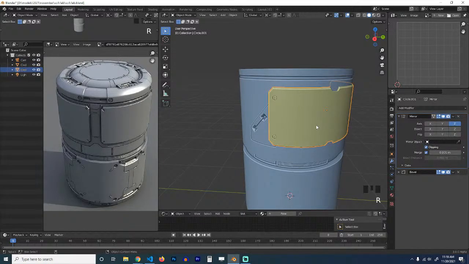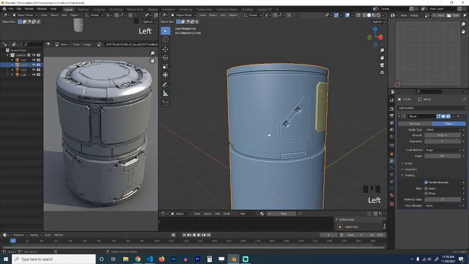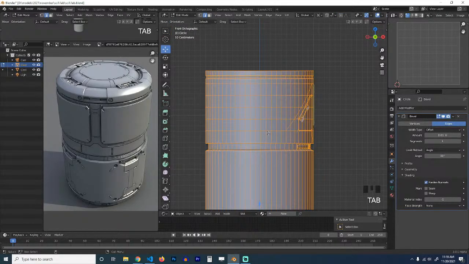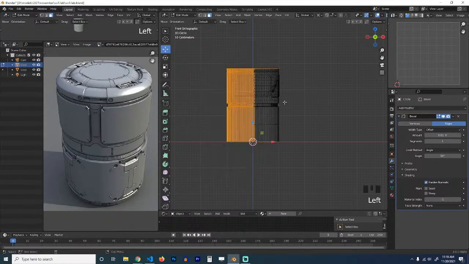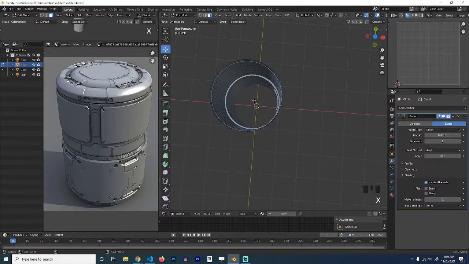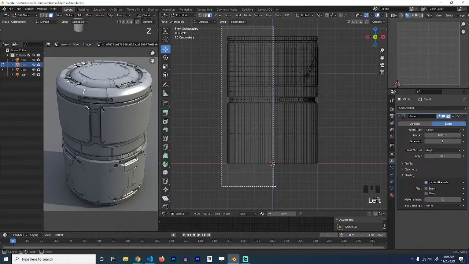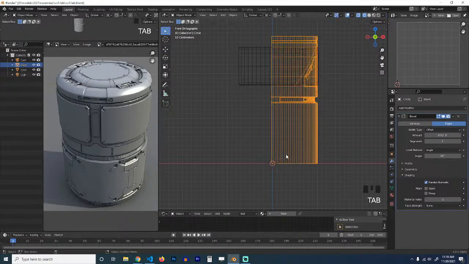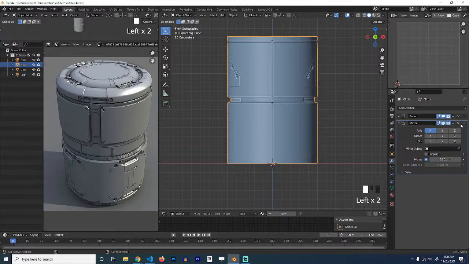And also make sure that this is not covering the entire face. So if I go to front view, I want to select all the vertices or all the edges on this side. And first get rid of this face and the bottom face. I want to just grab all the faces on this side, remove them, and simply use the mirror modifier to mirror that side.